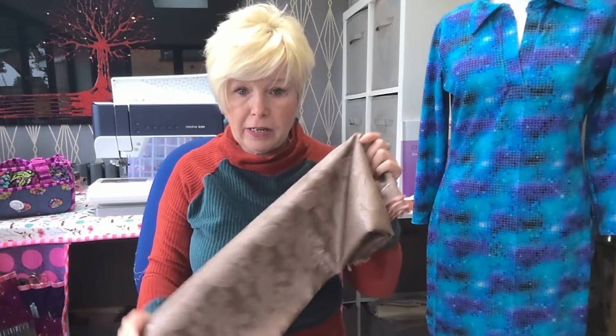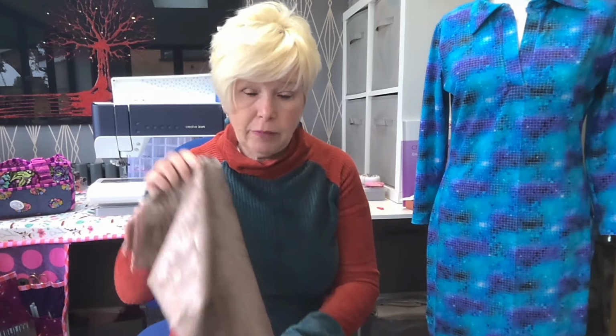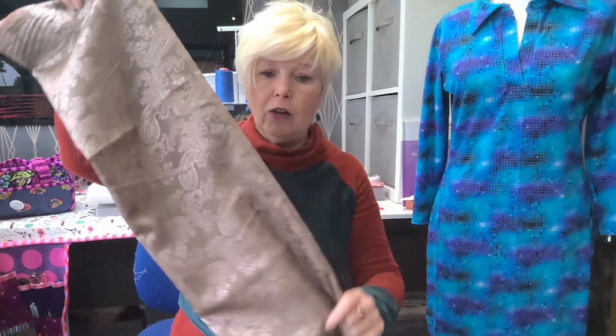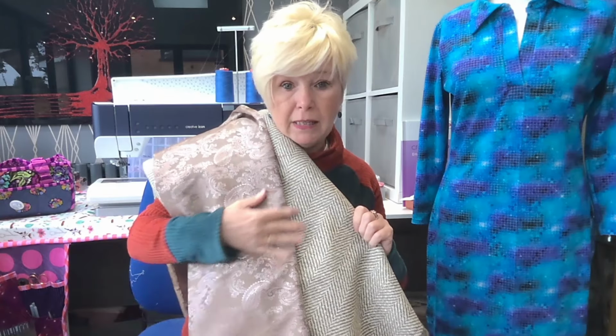And then also from Higgs and Higgs, I bought the lining fabric that I'm going to use for my jacket because it's a lined jacket, and I just got some jacquard weave lining in. I think they call it mink, and I'm going to use that as the lining. And I think it's great because without that there, this looks beigey. When you put the mink, it makes it look green, which is what I want. I want it to look like a green herringbone jacket. So pleased with that.